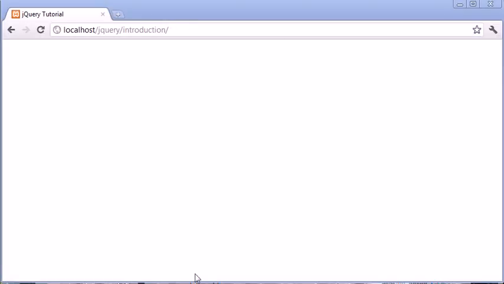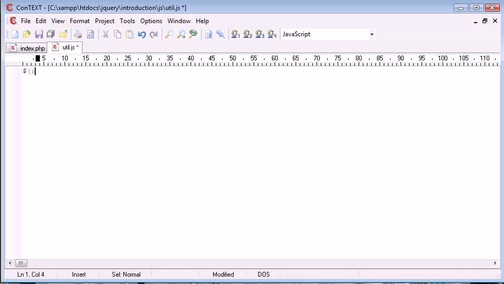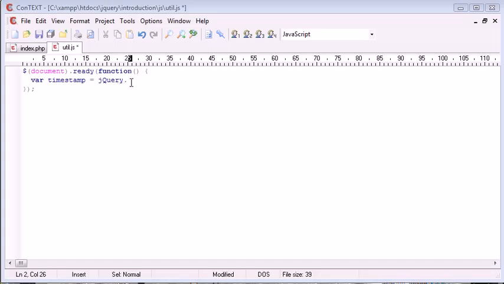So this is what our browser looks like at the moment. Let's refresh. You can see there's nothing on the page. We're going to wait for the document to be ready, so when the DOM is fully loaded. And inside of here we want to create a variable with the current time. So I'm going to create a variable called timestamp, and that's going to be equal to, and this is where the functionality of this utility comes in, jQuery dot now. So we would do jQuery.now, and this will return the timestamp with the exact milliseconds as well.